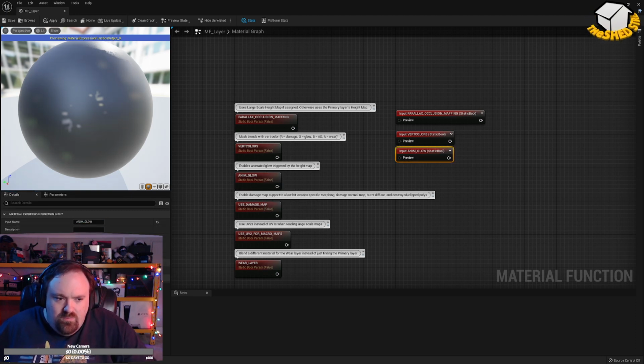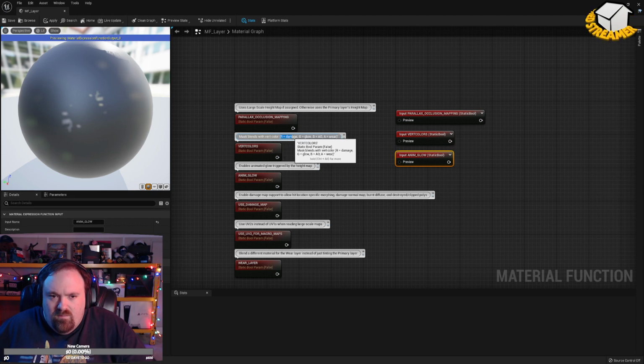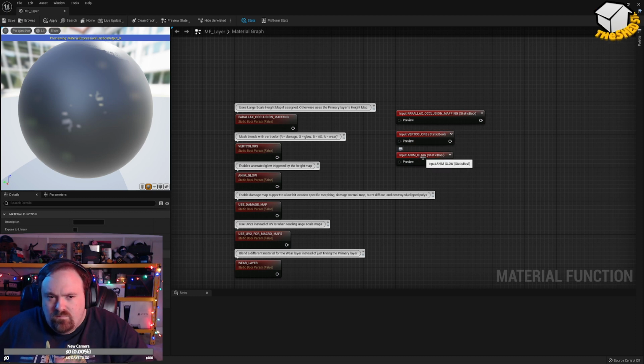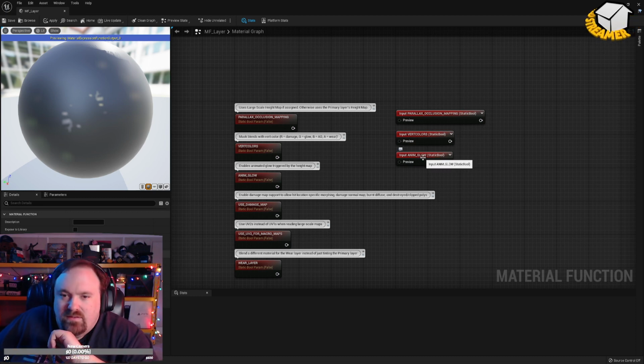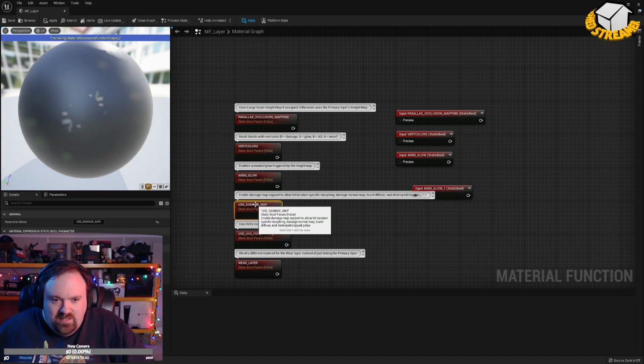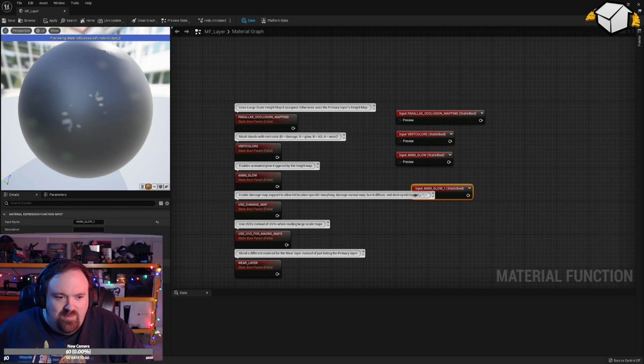Anim Glow, 106. Use damage map, that's 107.